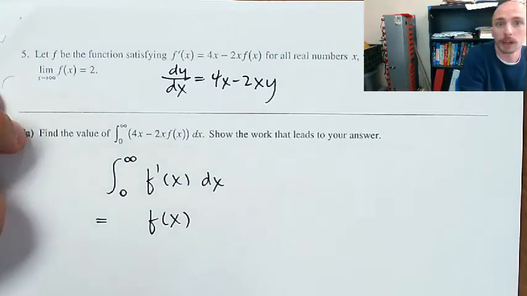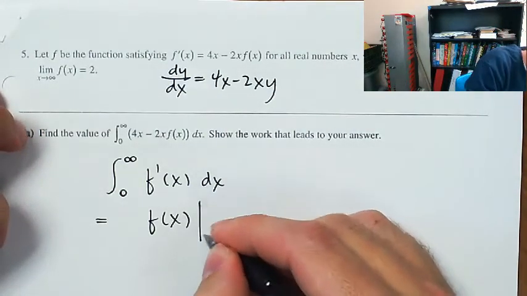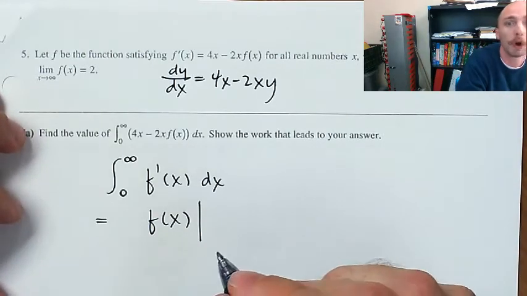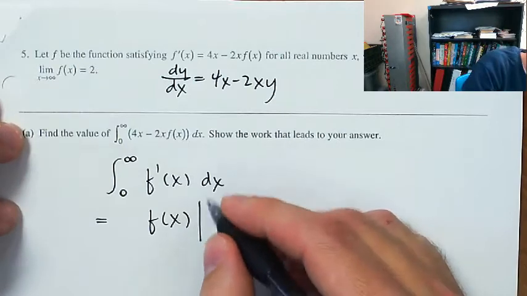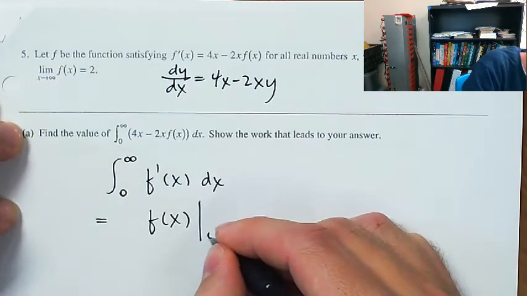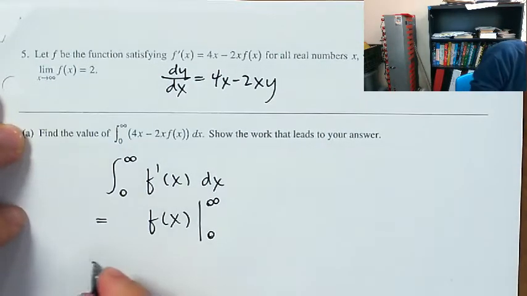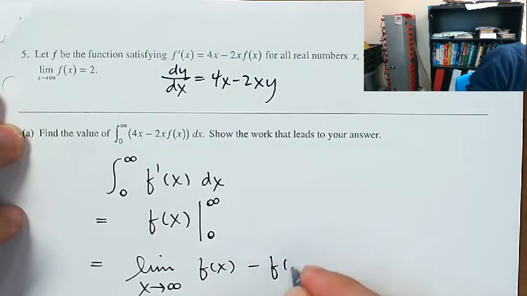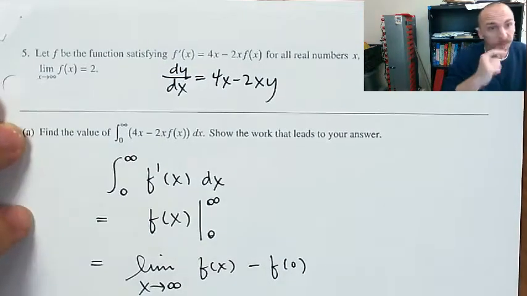We are not going to plug in infinity like it's a real number. I cannot stress that enough. Okay, I'm going to go in and grab the scoring guidelines and read to you where they're going to say no points if no limits, basically. And so that's f from 0 to infinity. Now is where I'm going to take the limit as x approaches infinity of f of x minus plug in 0. Okay, 0 is a real number. We can plug that in.